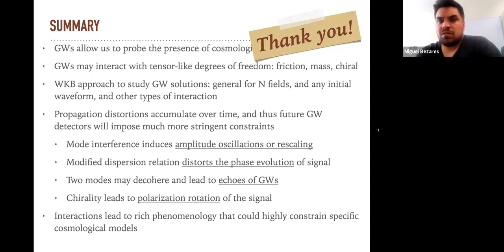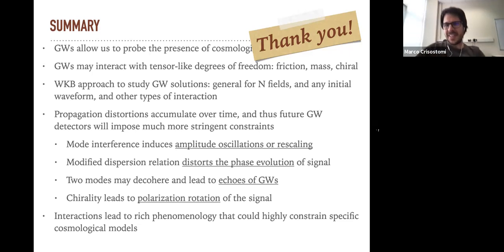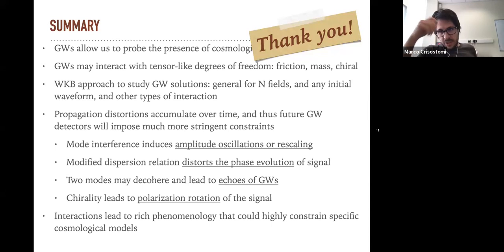Okay, more questions? We are just in time. Yeah, maybe I can ask a quick one. Oh, hi, Macarena. I was wondering, in this new effect that you were showing about the distortion of phase and so on, if you consider, in bigravity, a value of the mass that is cosmologically relevant for dark energy and late time, will you still see something, or is there no hope that for such a small mass you will see some effect?